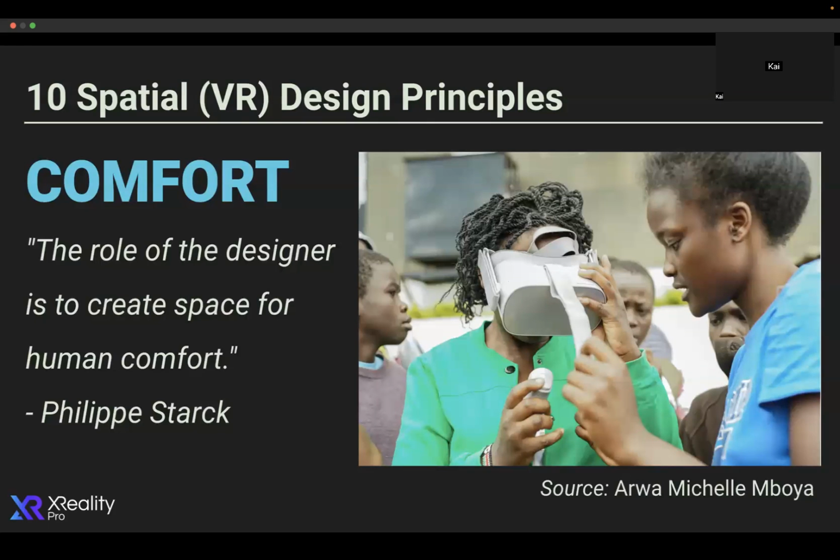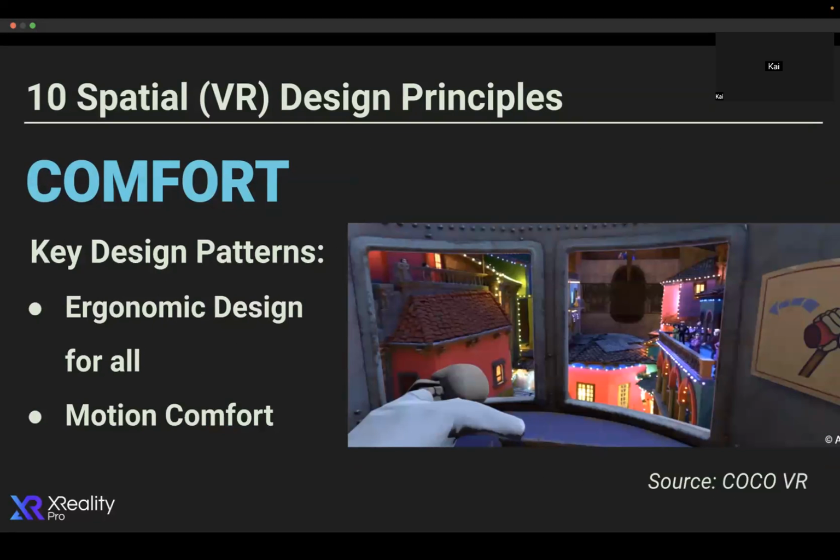So I think it's very important to create at least headset comfort for people to want to engage in it. If something is not really comfortable, people couldn't even wear it. So it needs to fit your body, right? Your hair, and also hardware comfort. And also mind, for example, you want a personal space to keep you comfortable, or your movement. There are different types of movement. In this case, it's called Coco VR.